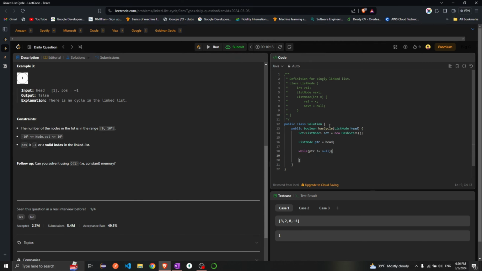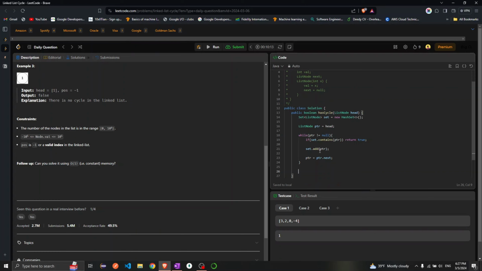If the set already contains this pointer, this node, then we just return true, there is a cycle, right? Else I will add this current node to the set, and I will move my pointer, ptr equals to ptr dot next.